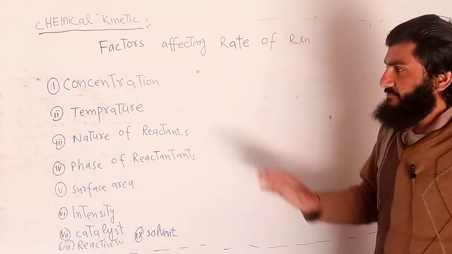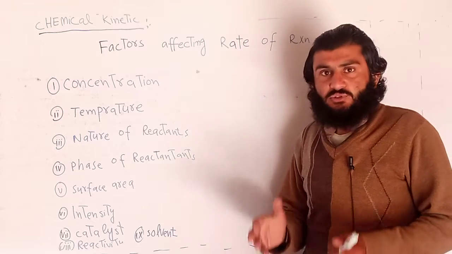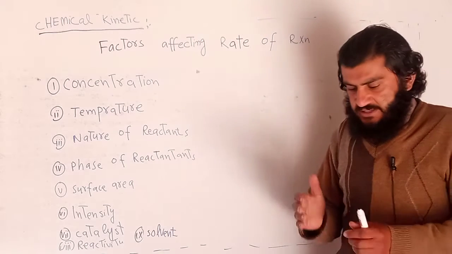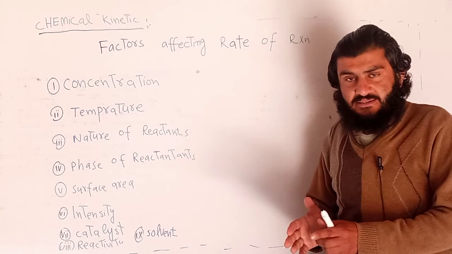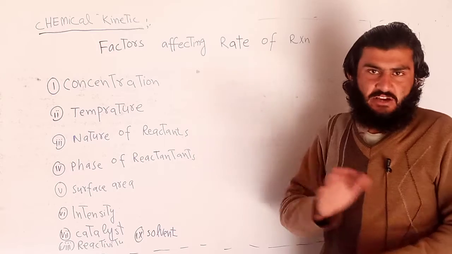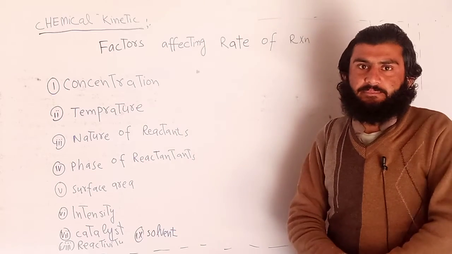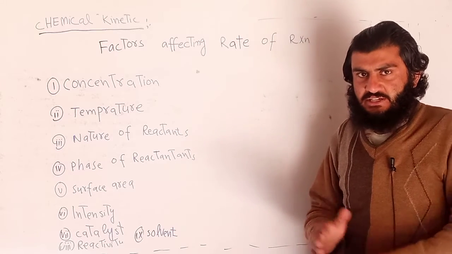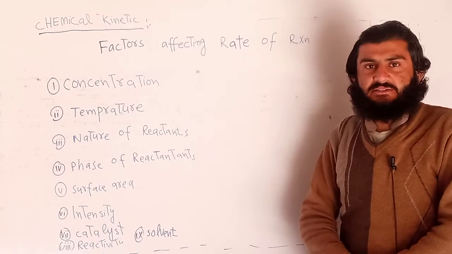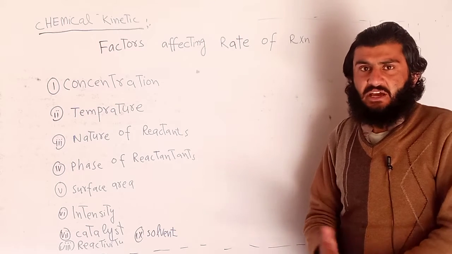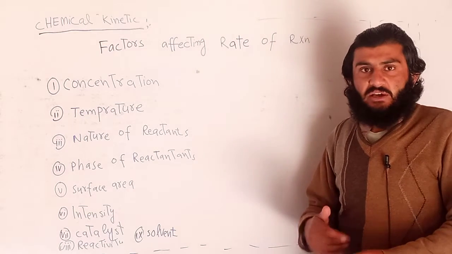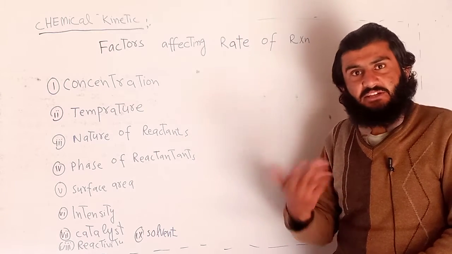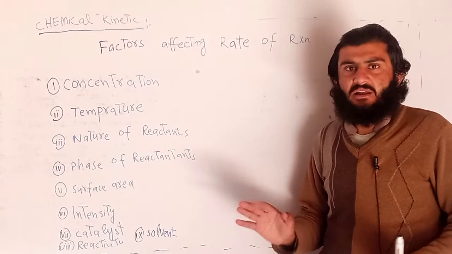So there are some factors which affect the rate of reaction. So you should know what is rate of reaction. So rate of reaction is a change in concentration of reactants or change in concentration of product in unit time. Clear? So what is rate? Rate is actually the change in concentration of reactants or products in unit time. Unit time means in hour, 1 hour, in second, in minute, in year, in month, in day. Clear? These are all unit time.